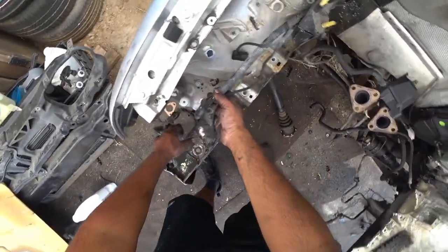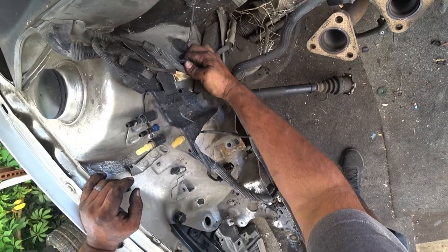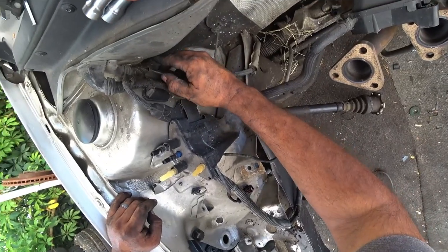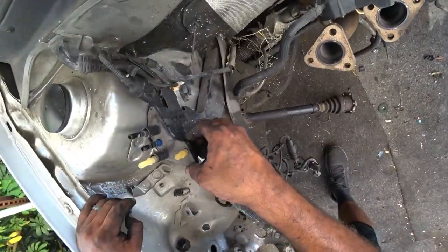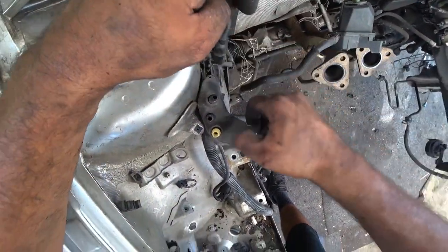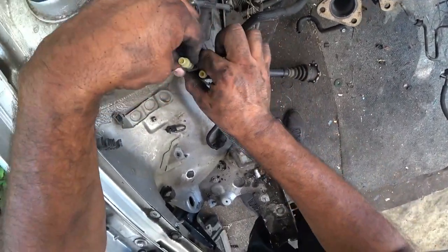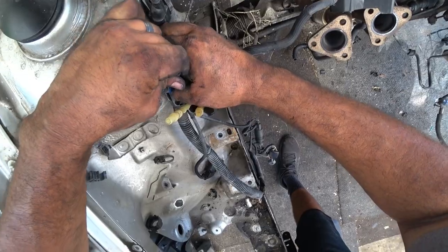Next now is the wiring. For this one, we have to be very careful because we want to move the wires without damaging them, and these wires are a little bit more on the rough side due to their location. So you have to pull the fuel lines out first. What I like to do is these kind of click. Okay, there you go, pull. So click, click, pull over and out. And then you pull these guys. Remember, the white ones are for smog and the black and blue ones are for fuel.